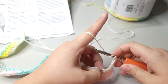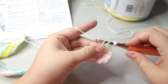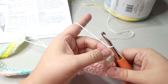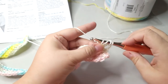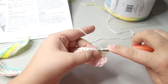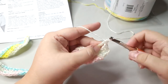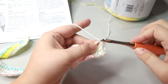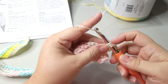So we'll wrap our yarn twice, go into there, pull up a loop, take off two, take off two, take off two. We're going to do that five times right here. So there's one. Wrap it twice, pull up a loop, pull off two, pull off two, pull off two. Wrap it twice, go into that same stitch, pull up a loop, pull off two, pull off two, pull off two. There's three. There's, whoops, four, and there's five.